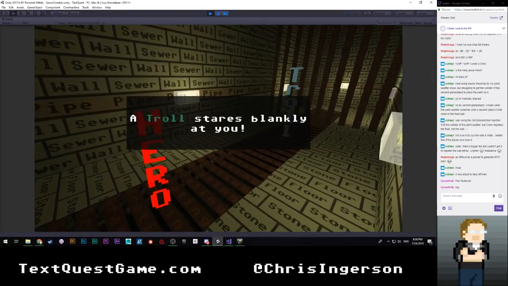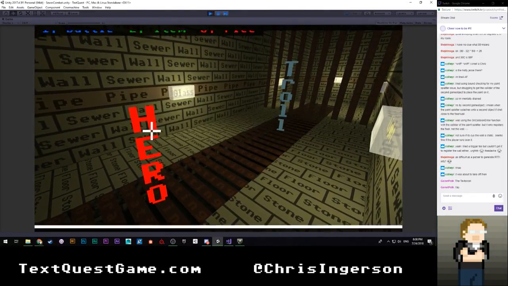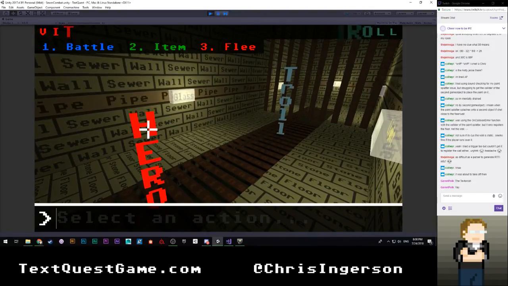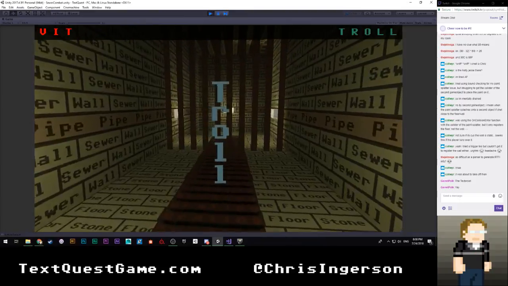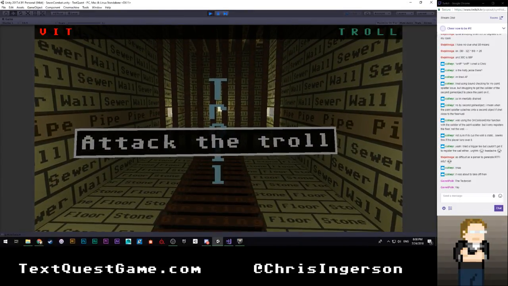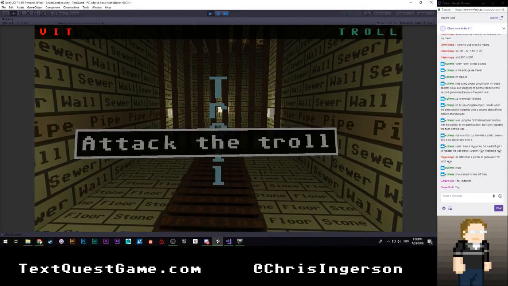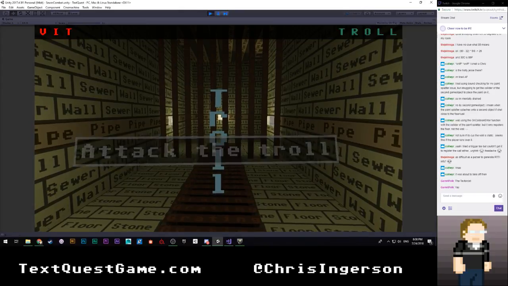I do like that panning path though, although I need to have the look target be a little farther to the right initially, or maybe do like a little zigzag. Okay, come over here, attack the troll, which I might actually not have it face the camera, just because it's not at such an angle that I don't think you could type it, and it will look better if it's flush.